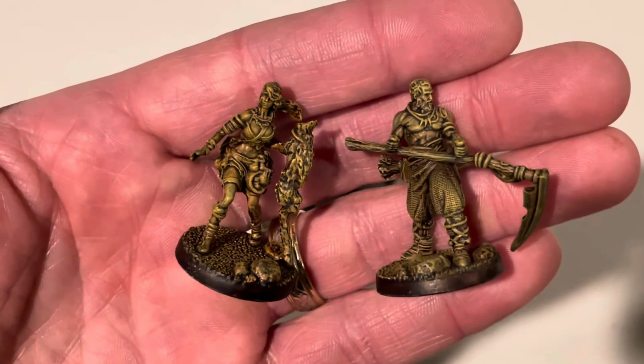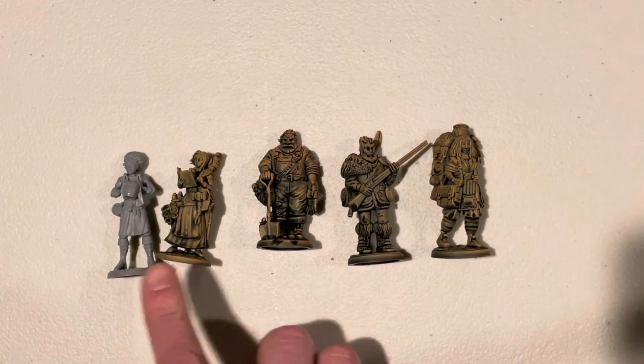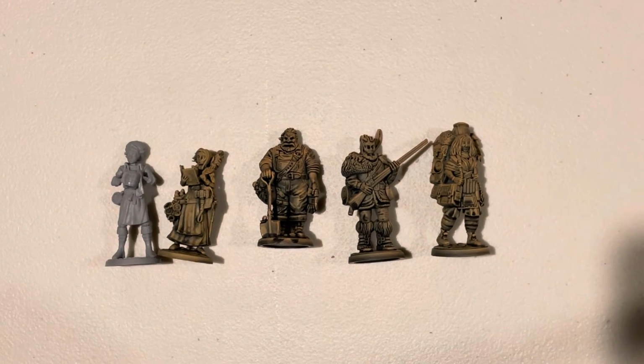Again, I didn't really think it was that big of a deal till my son pointed out that, hey, how come my character's not painted and your guys' are? Your guys' are painted, and it really does make a big difference.